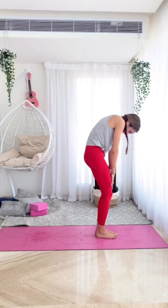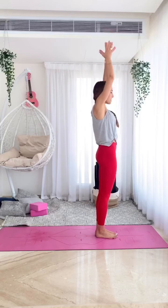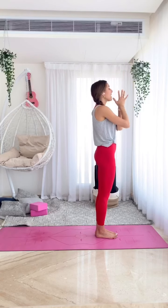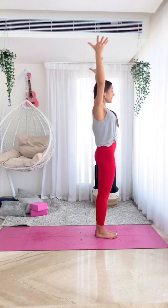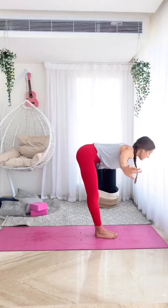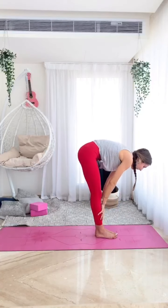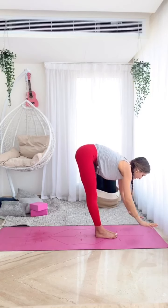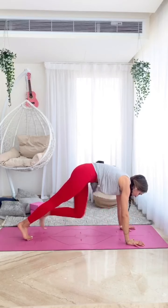Let's all inhale, rise, unwind the spine beautifully, reaching up towards the sky. Exhale, hands to your heart center. Inhale, rise, lengthen, reach up. Exhale, fold, gently, melting the heart onto the thighs. Halfway lift, let's all lengthen out, iron out the body. Exhale, place your hands, bend your knees, right foot back, left foot back.